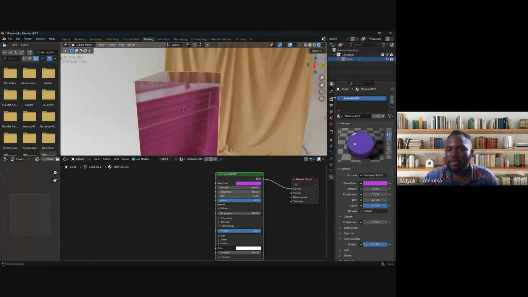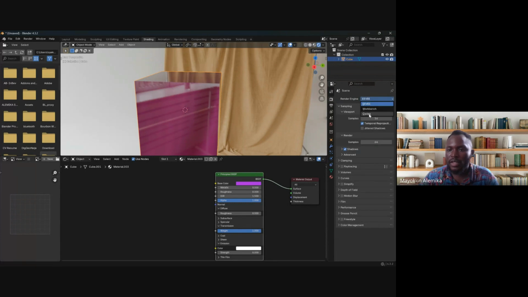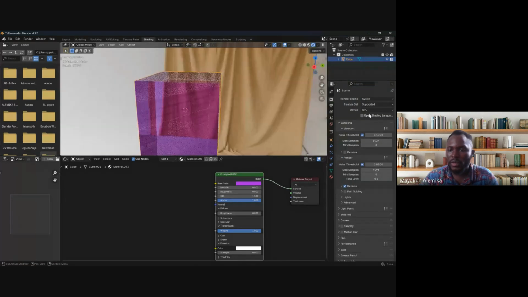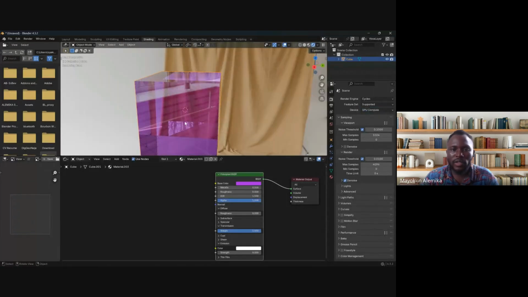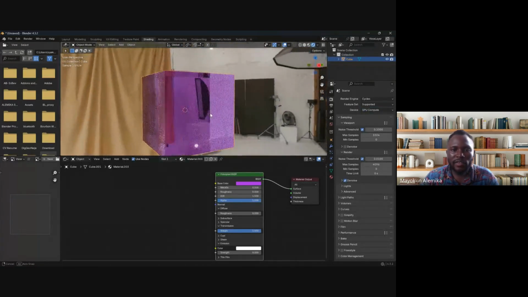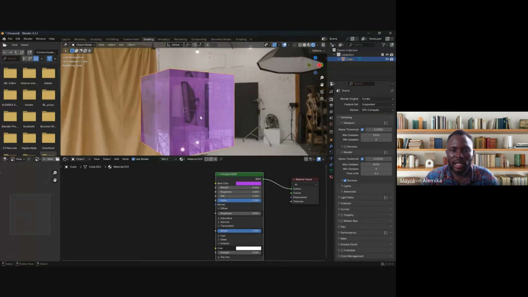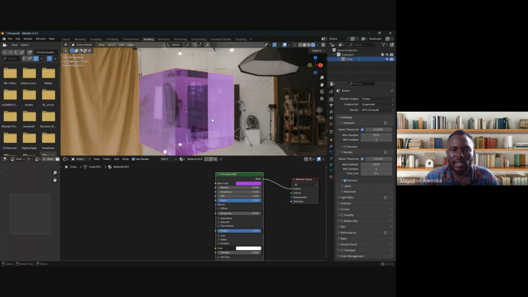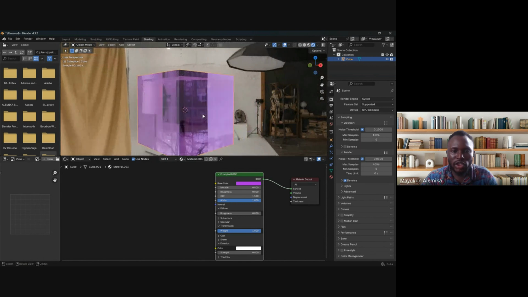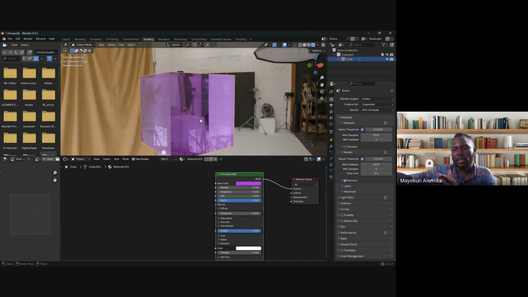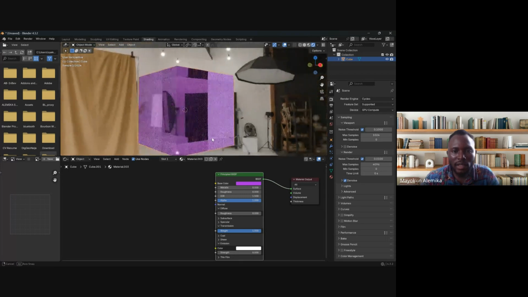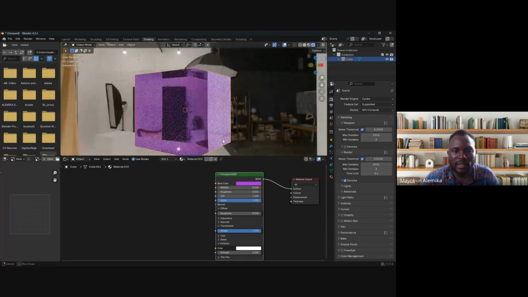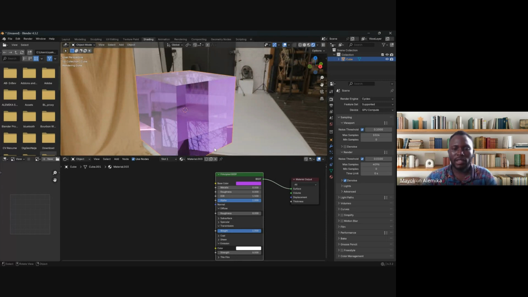All right, so let me view this in Cycles. So you can see it's kind of transparent. It's kind of glassy. I know glasses are usually reflective and transparent at the same time. So you can see through it, but at the same time, the surface is so smooth and shiny that sometimes light bounces off it. So that's why you can see this glass. It's like a glass prism now.